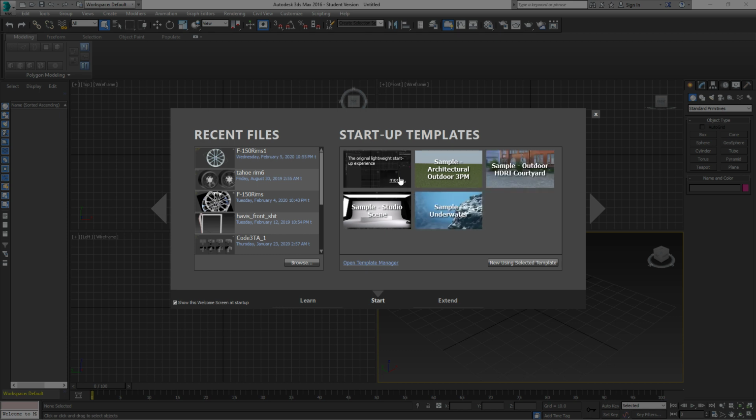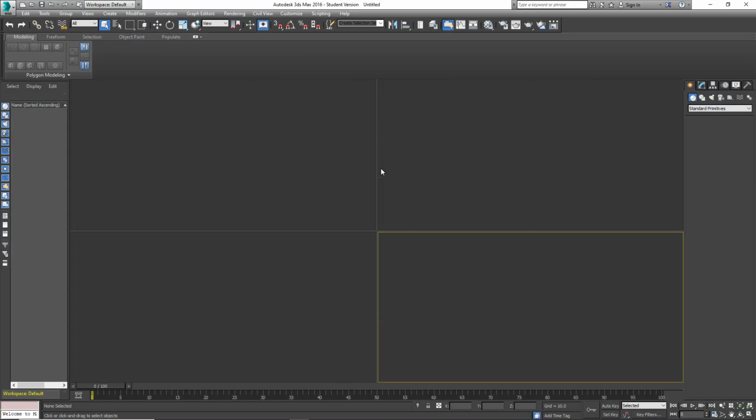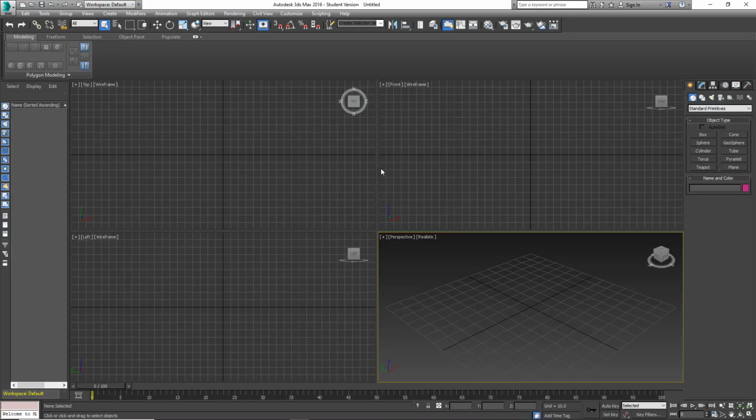But more than likely, you'll just come in here and you want a 3D model. You're going to choose this first option here, so you're going to double click on it, and it's going to open up. It'll go blank for a second, and you're going to open up to this. Now, all of this might look kind of scary at first. There's a lot of different buttons here to choose from, play with, etc.